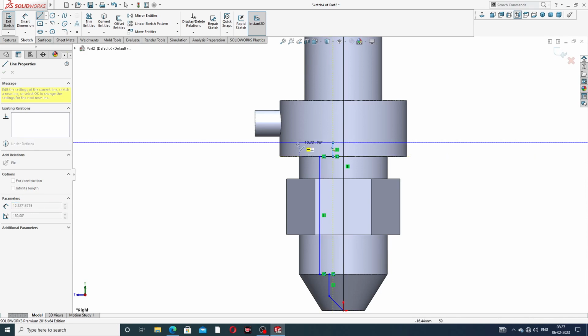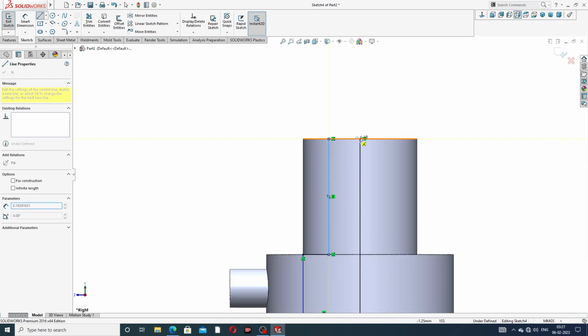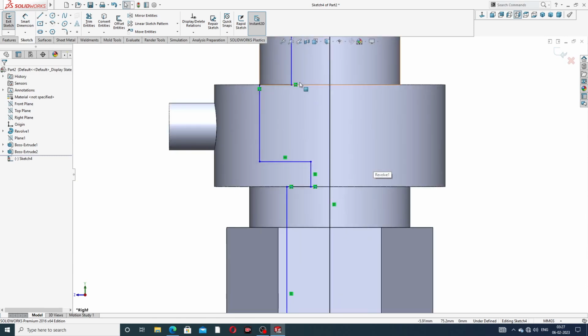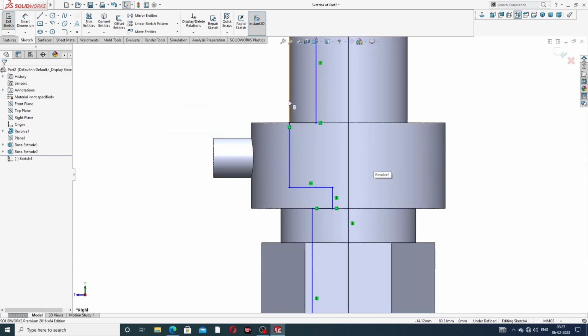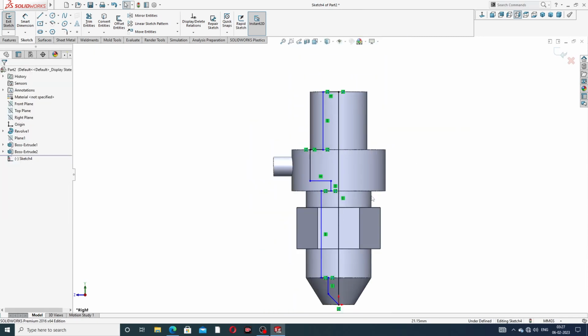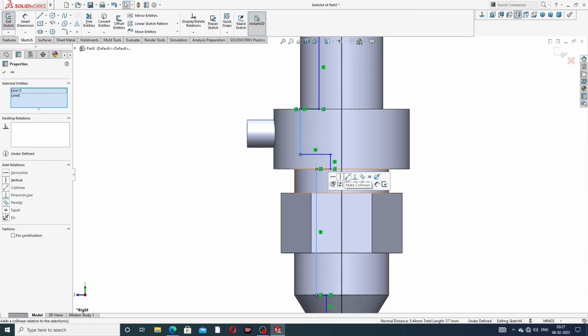This to this is collinear. This to this, okay, and again select this collinear, and this point is this, and use this to connect this. Okay, and select this line, select this to this as collinear, and again select this line to this line as collinear, okay.